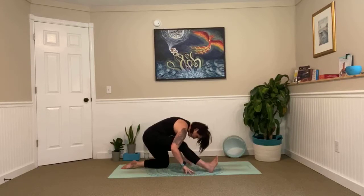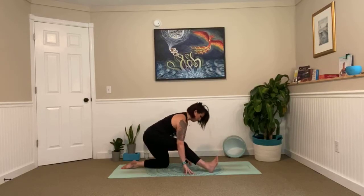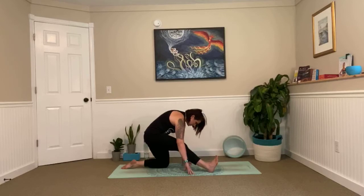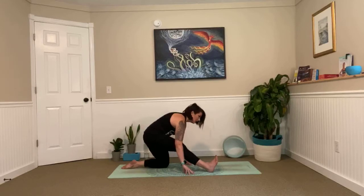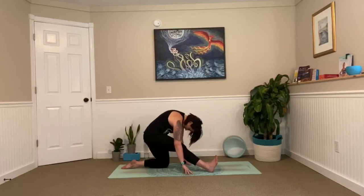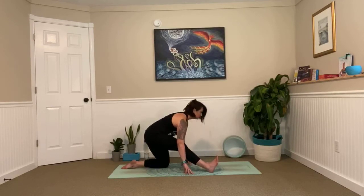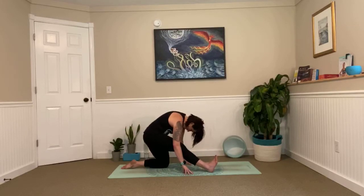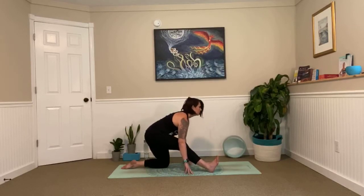Inhale, press into your fingertips, lift through that upper body, look forward. And as we exhale, we're gonna pull our upper back towards the ceiling, tucking that chin into your chest. Kind of like a modified cat cow in this position. Inhale, shift your chest forward, lengthen. And exhale, round. Inhale. And exhale. One more here. In and out.